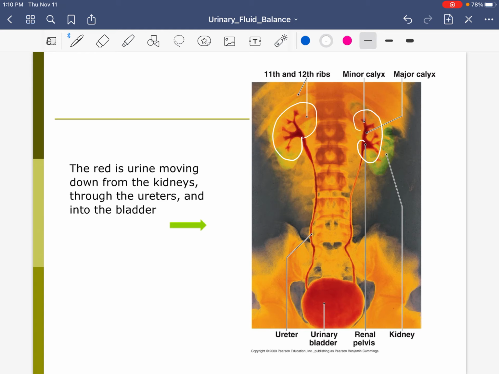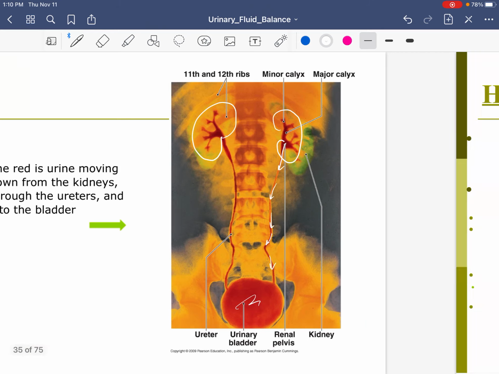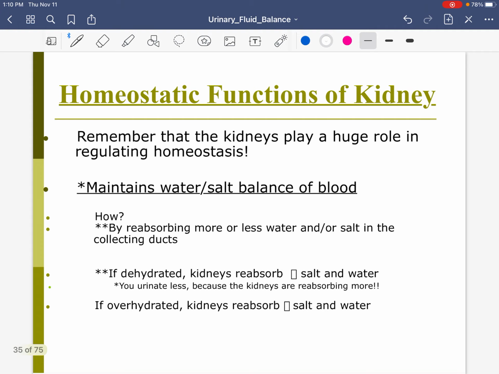Here's an actual x-ray where they've put dye into the body, so you can see, if I was to superimpose the kidneys, they'd kind of be like this. Remember, I'm not a very good drawer, but that's about where the kidneys would be. So we can see the red here is the urine leaving the kidneys. You can see why kidney stones would hurt, because these ureters are very narrow, leading into the storage tank, or the bladder.